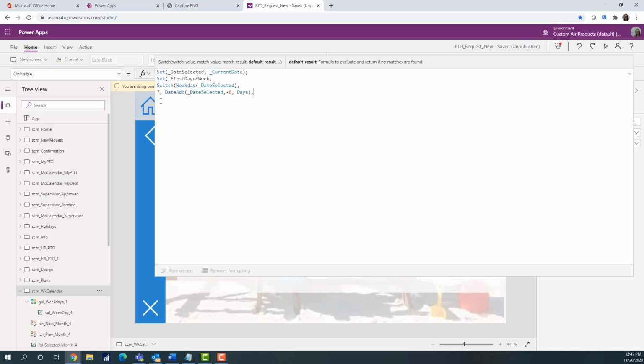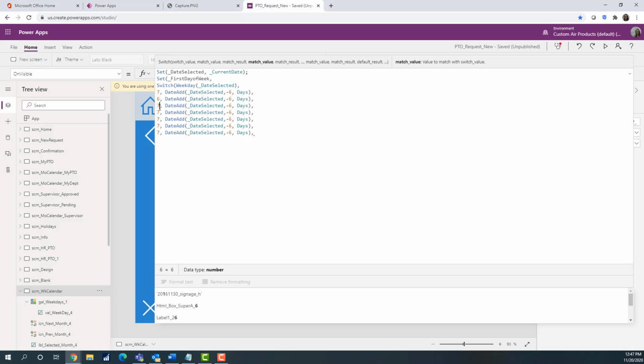So we're going to just duplicate this down so we don't have to get too complicated. Okay, so we'll deduct 6 from that one, 5, 4, 3, 2, 1, and 0.